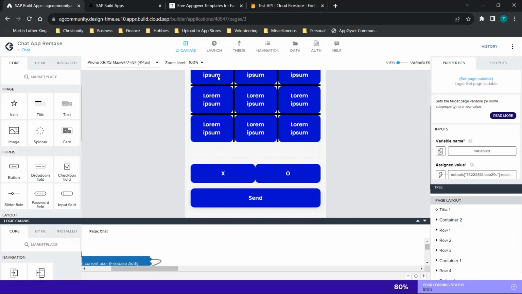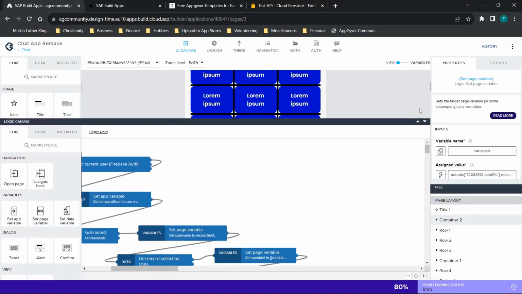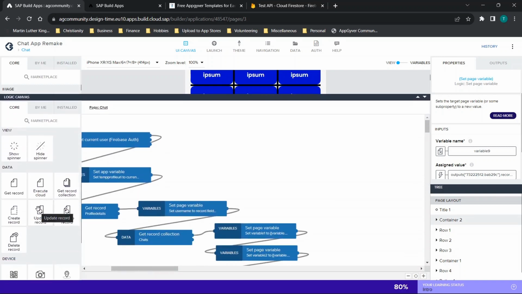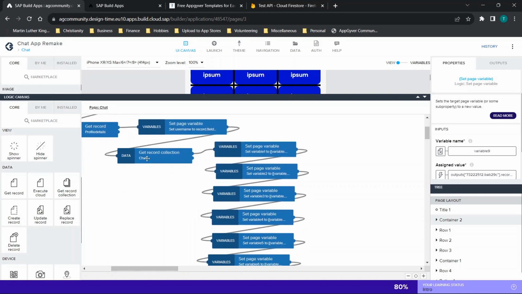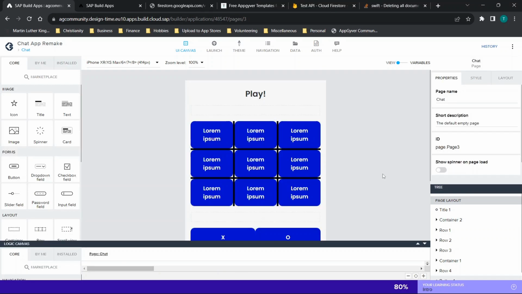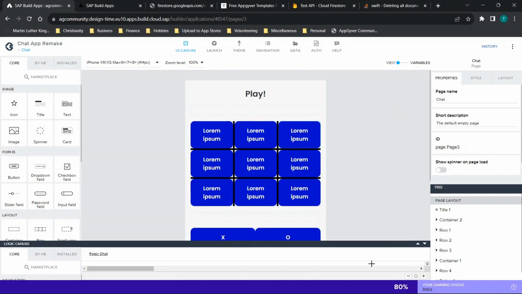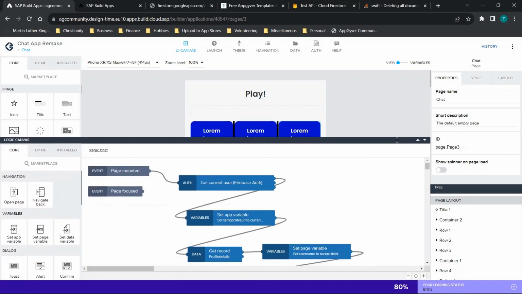So if you want, you can use AppGyver's built-in functionality, and instead of using an entire collection, you can just go through and get the record individually if you choose to actually name them when you create them. All right, so basically wrapping things up here, because obviously we would have to modify a good bit more functionality, but I think we have the bulk of this built out.